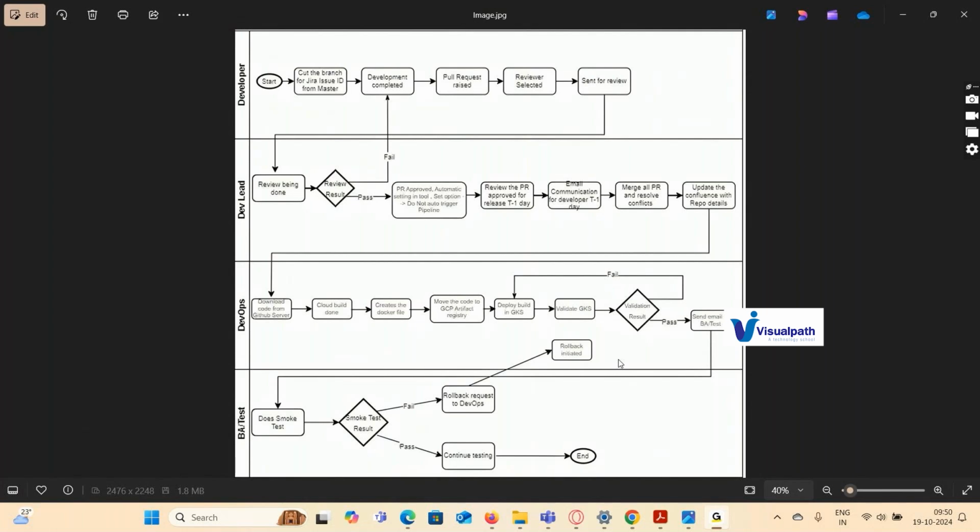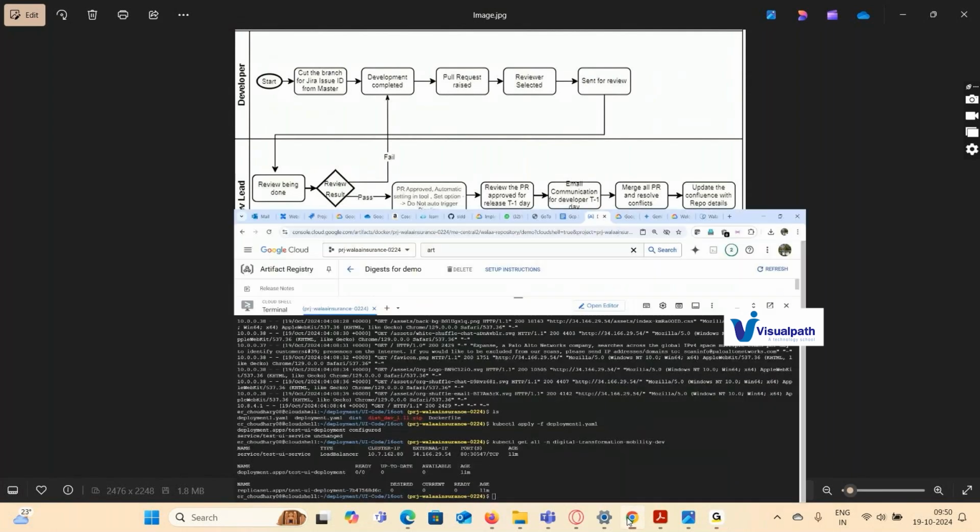In GCP Cloud Monitoring, we will explore how to use it and how to use log metrics. All these things we are going to cover.